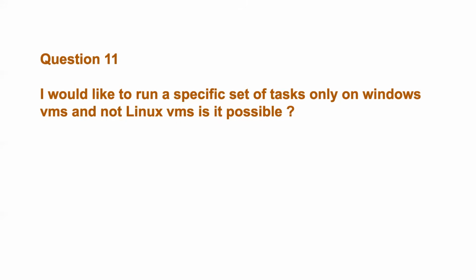So what you can do is find out the operating system that this specific task is running on. Let's assume that you have 10 tasks and you want to run 5 on Windows and 5 on Linux VMs. So you can use tags. Ansible supports something called tags, or you can also use the environment variable, and you can use conditional running of tasks in Ansible to achieve this use case.